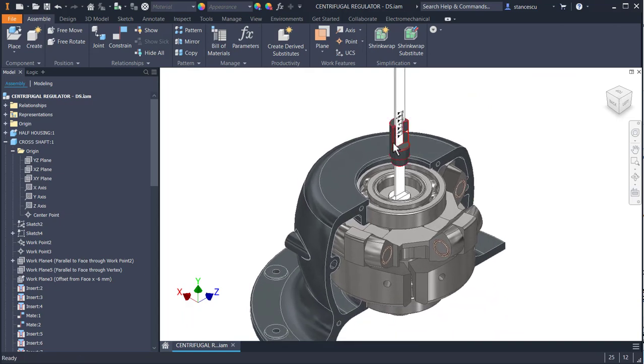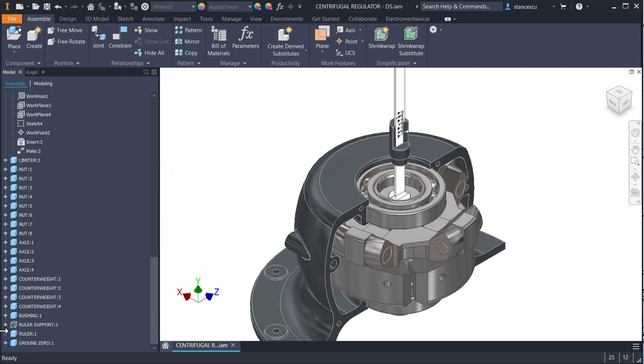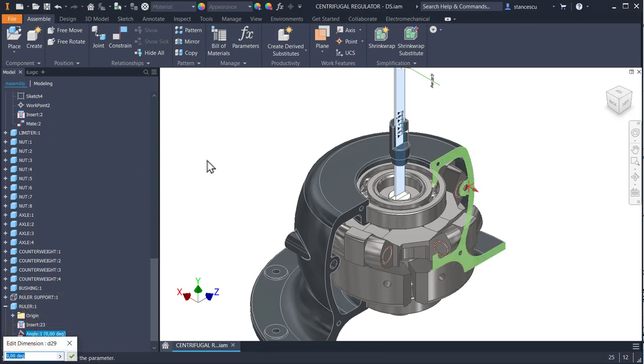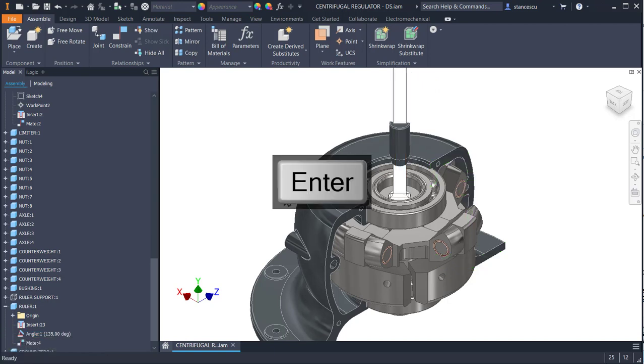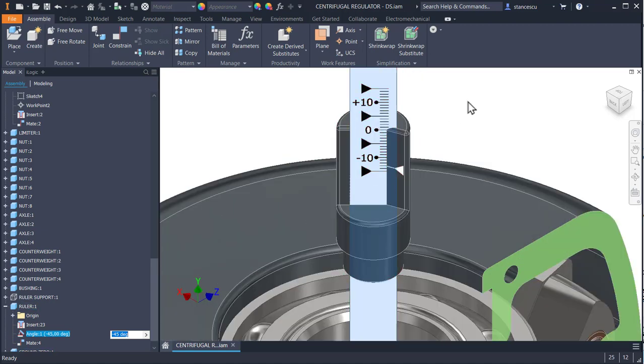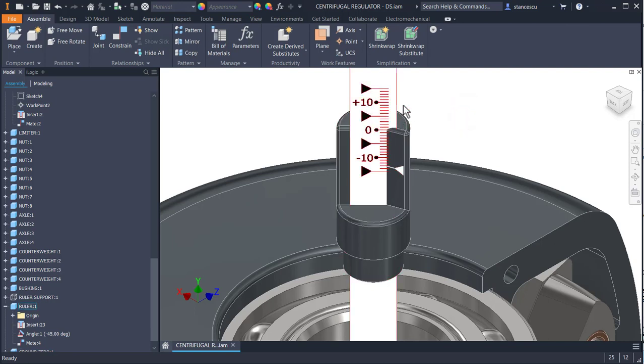Now I think that this is better placed so I go back to the ruler, I double click the angle and I change the value in 135. Not good. Minus 45. This is, yes, good. You see here very well this ruler.